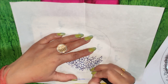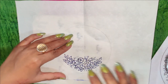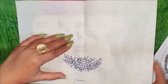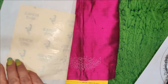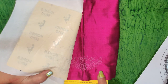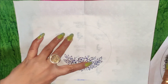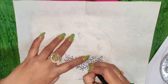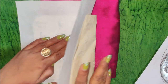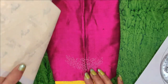No need to be very particular about sketching the leaves, because when you do embroidery anyhow it is going to go a little haywire. So no need to take extra stress in the leaf sketching. And once you remove it, you will see if you have missed something, you can do it. What I have missed is drawing this inner circle. So I'll just keep everything back and draw the circle I had missed. After checking, yes, now you can see everything is right and perfect.